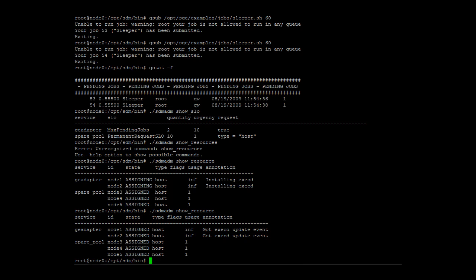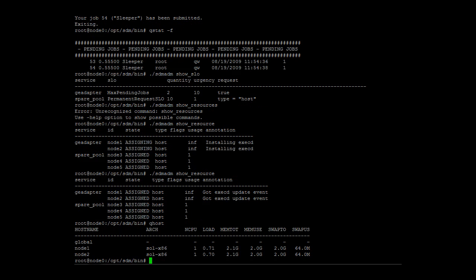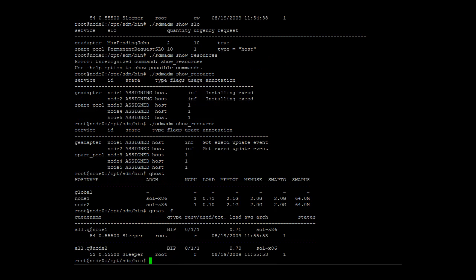The 2 host resources are now assigned to the Grid Engine service. The qhost command shows that the 2 resources are now known in the cluster. Furthermore, qstat reveals that the 2 pending jobs are already scheduled and started on the new hosts.